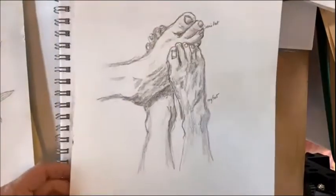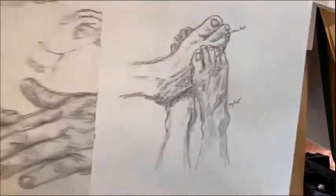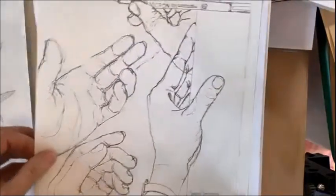My favorite thing to draw, besides figures, is hands and feet. And I think that's why I draw bananas so often, because bananas remind me of hands and feet, long fingers, long yellow fingers.